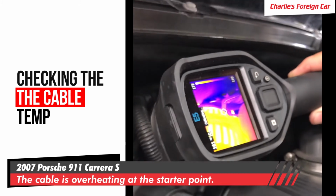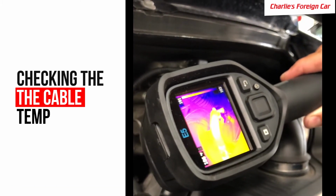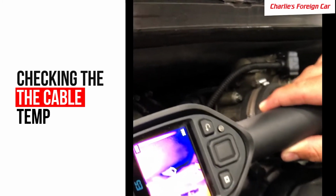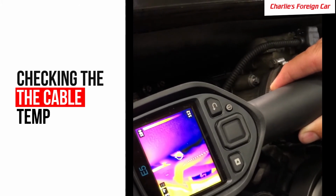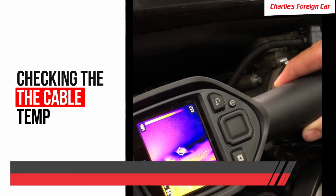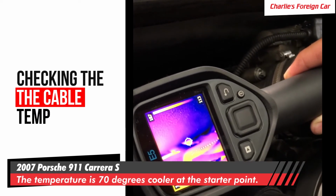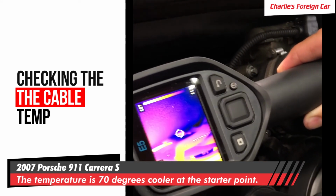We got the coolant line right over here. Nice and warm, it's 186. And then if we follow that cable back, and we go right to the back of the starter lug post, it's 130 degrees. That is 70 degrees cooler. And this is after the engine's already warmed up. That is 70 degrees cooler than what it was before.